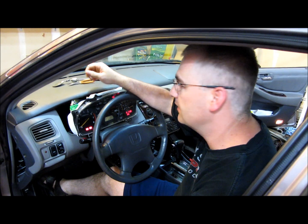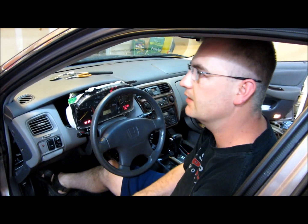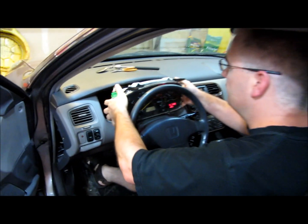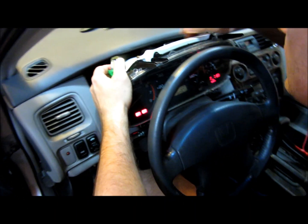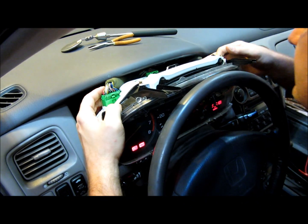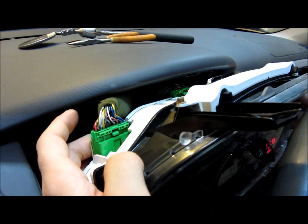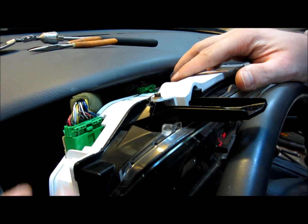As I said earlier, I know that it's an intermittent problem and it is something loose like a connector or something, because I used to tap on the dash and the lights would come back on and the odometer would read correctly. So what I did was I pulled this cluster out, and I wanted to figure out which connector it was, so I started wiggling the wires and the connectors to narrow it down, because there are 3 connectors back here. One here. So I tried wiggling them and seeing which one makes a difference.